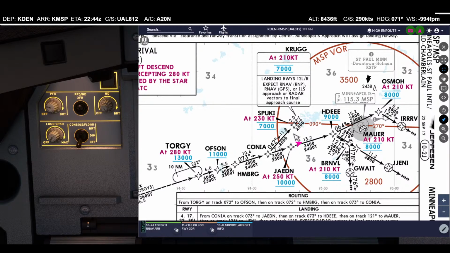It does not look like we are going to the Spooky. Let's see. So still 250 knots, but then at Osmo we should be at 210 knots. But probably the flight management system is going to do this on its own.